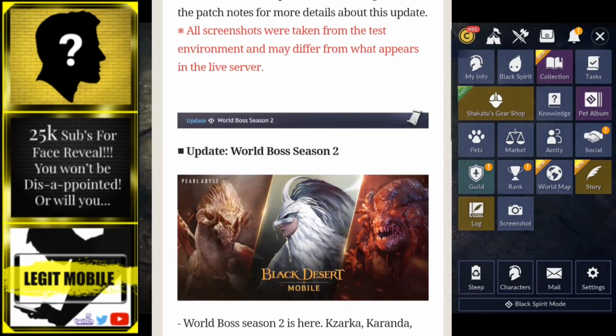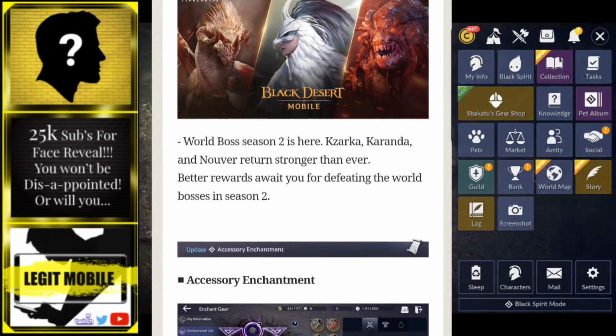All right, so the patch notes. Up first, we did get the World Boss, like I said, Season 2. They are supposed to be harder, and they do have better drops, so make sure you check those out here soon. We did get the Accessory Enchantments.